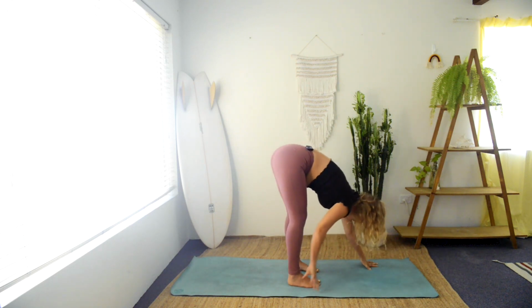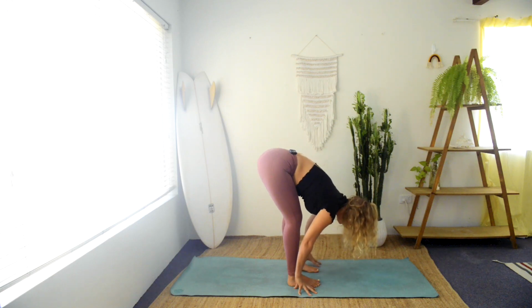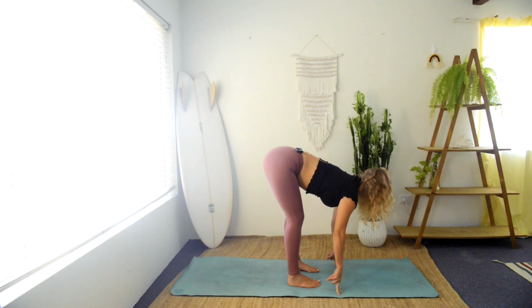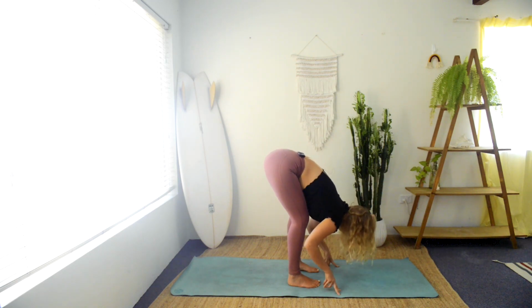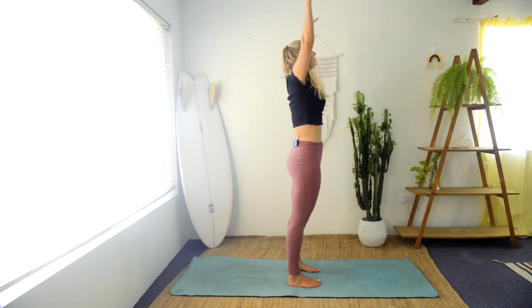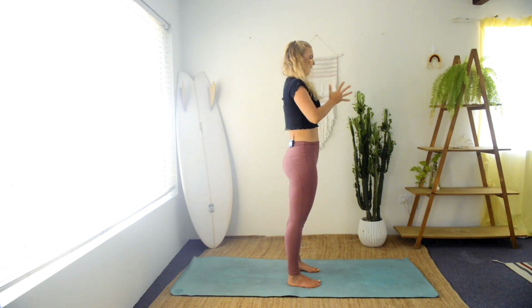Walk the right hand to meet the right foot. Walk the left hand to meet the left foot. Halfway lift, breathing in. Forward fold, breath out. Rise all the way up to standing. Arms sweep up overhead. Inhale. Hands to prayer at the heart as you exhale.